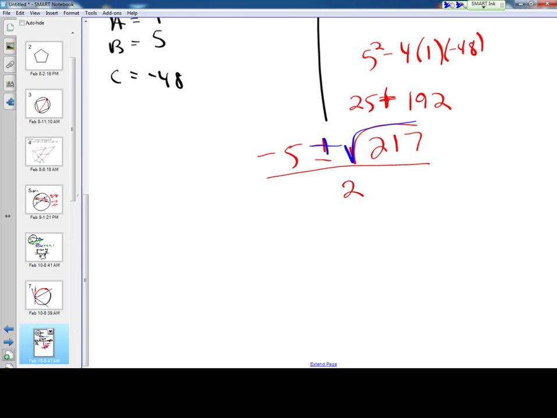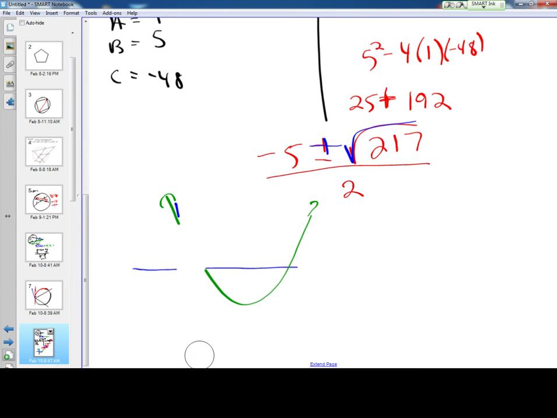You ready for this? If you guys don't want to know this right now, then don't listen, but I think everybody wants to know. She's asking, why are we adding and subtracting here? Here's what's really interesting about the quadratic equation itself. We know we have a quadratic formula going on here, and a quadratic formula takes on a shape that looks something like this. I'll just give you an image.